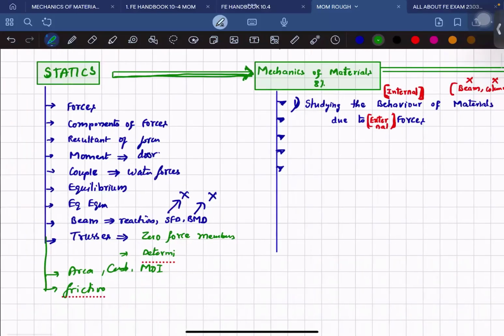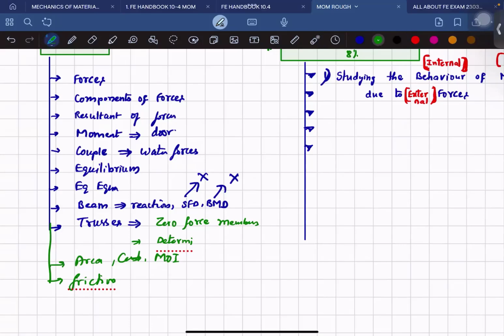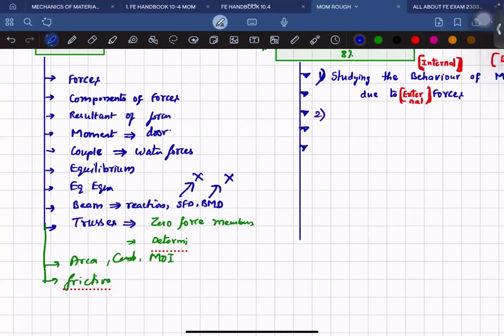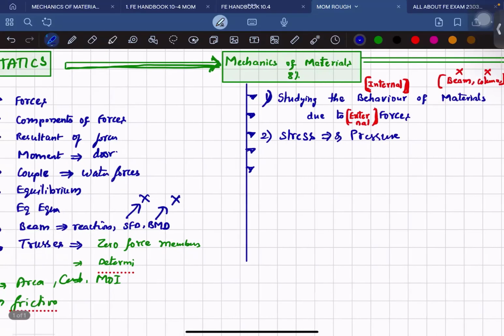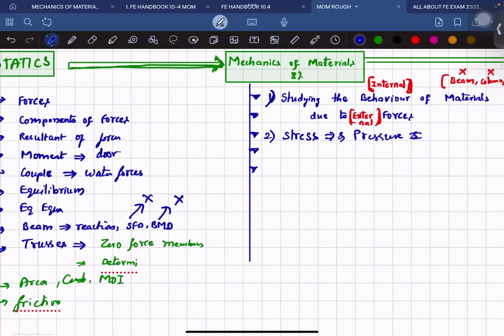If you notice one thing, can you guess the formula for stress? Even though I did not tell you what is stress, you might have heard it somewhere else. What is stress? Workload. Okay, workload in a practical sense. Technically, any formula for stress, if you remember? Stress is basically like pressure, force per unit area? Okay, pressure. There is one word called pressure, that's again a different topic. Actually, you are almost right. It is force per unit area.